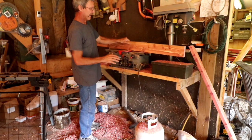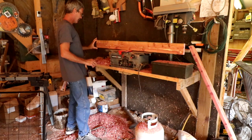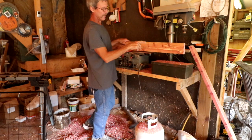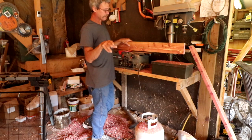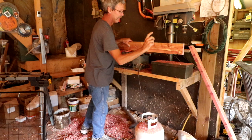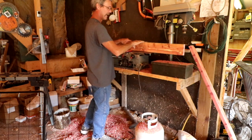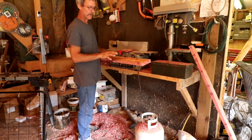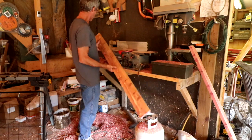The only thing is after that, you're going to have a board that's thinner and thicker on whatever end. So then you want to take it and run it through the table saw to get it the exact same width. And then you can turn it around and do it one time here, going through the joiner. Then you'll have a perfect board that has no crowns in it or anything, and it's the same size.